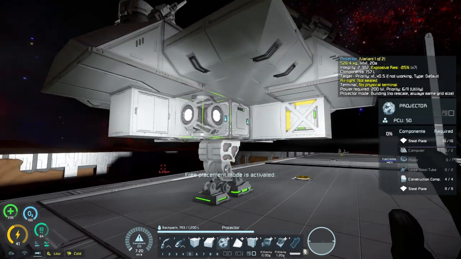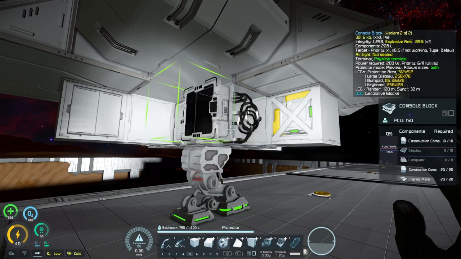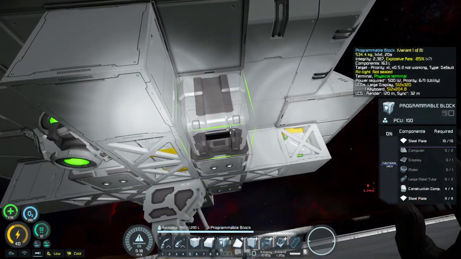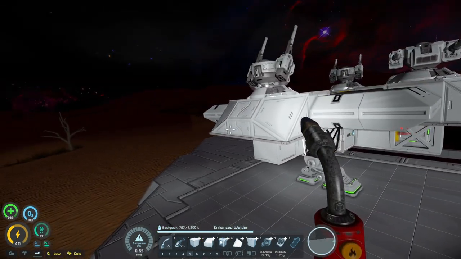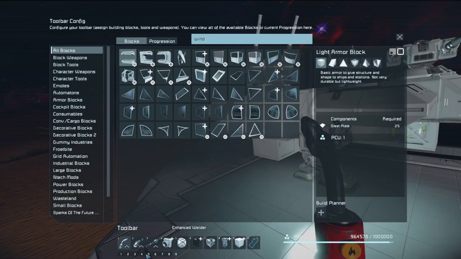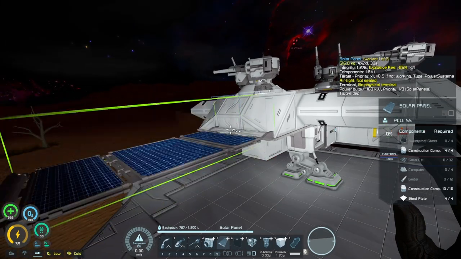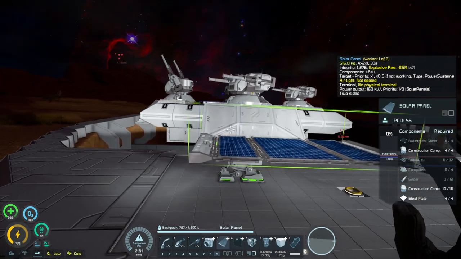So I'm also going to put two little things on it. We're going to put a rejector on it. We're going to put a programmable block on it. And then we're going to put some solar panels on it. Solar panels are the ones, yep. So we can actually do it this way. Which they don't really line up perfectly.